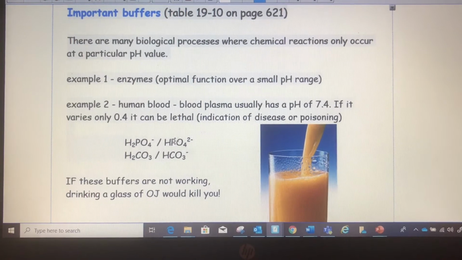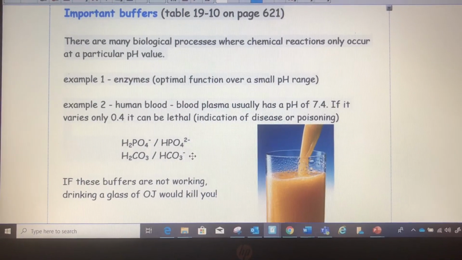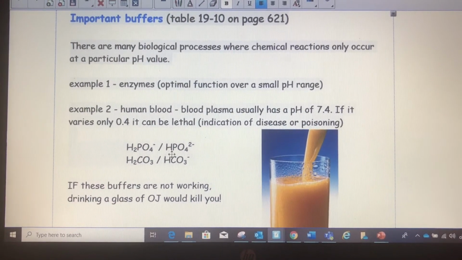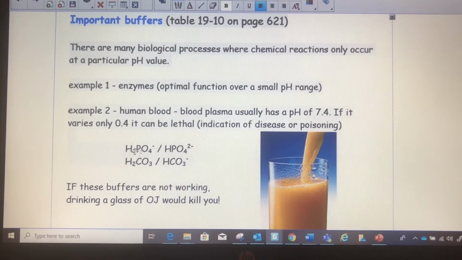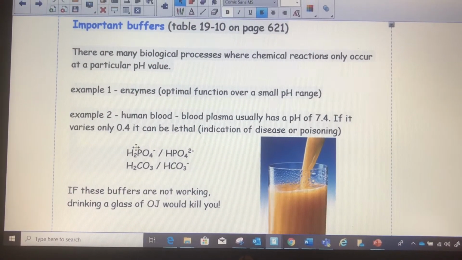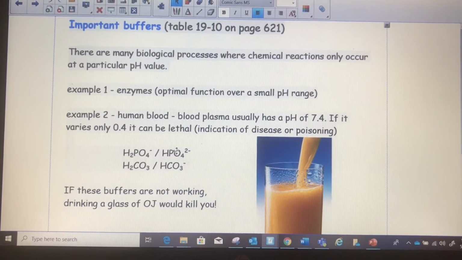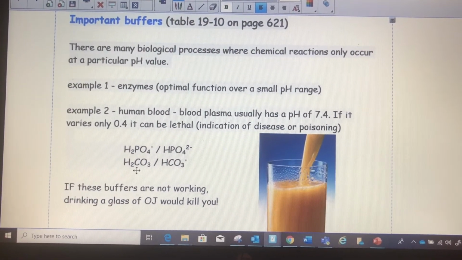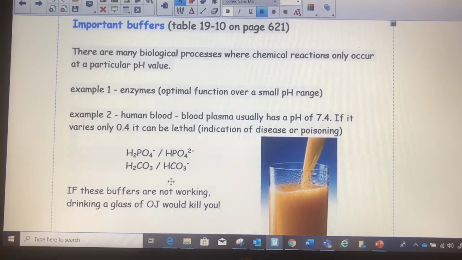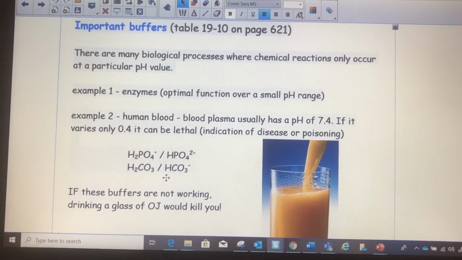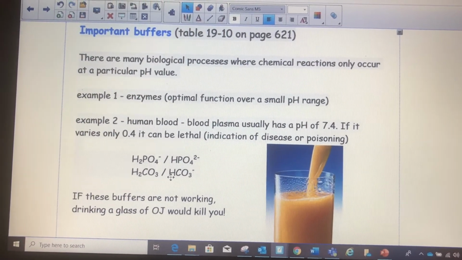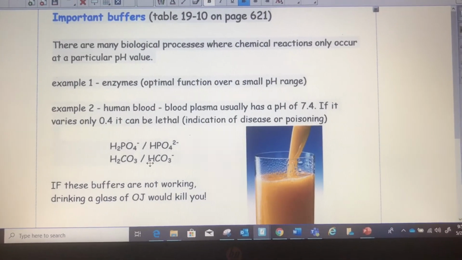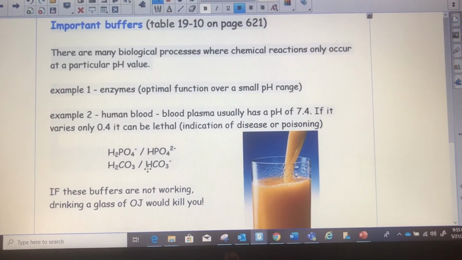Okay, so these are examples of buffers in our bodies. So this one you'll see 2 hydrogens with a phosphate group and 1 hydrogen in the phosphate group. And that hydrogen just gets bounced back and forth. So this is the acid and its conjugate base. That's a buffer. Another very common buffer is carbonic acid, H2CO3, and its conjugate base, the H again moving back and forth. So these are buffer systems, and again, they maintain the pH. They're used, yes, in our bodies, but in a lot of other chemical situations.